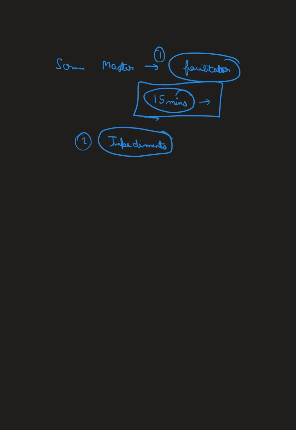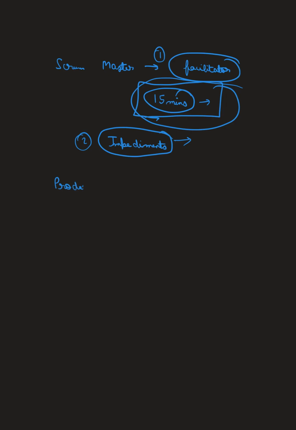If developers are not able to time box their events, then the Scrum Master comes and helps the developers to achieve how they can complete their events in that amount of time. For example, the daily Scrum needs to be completed in 15 minutes. If it is not getting completed in 15 minutes, then the Scrum Master helps in solving it. So any blockers will be solved by the Scrum Master. This is his role.